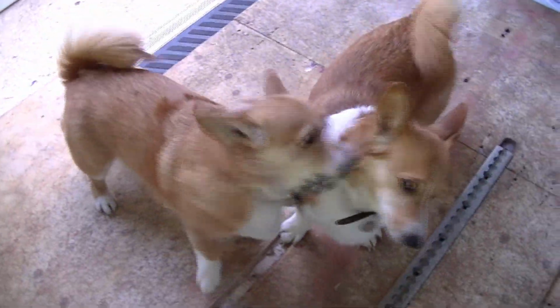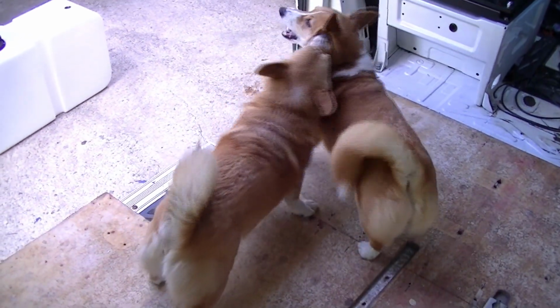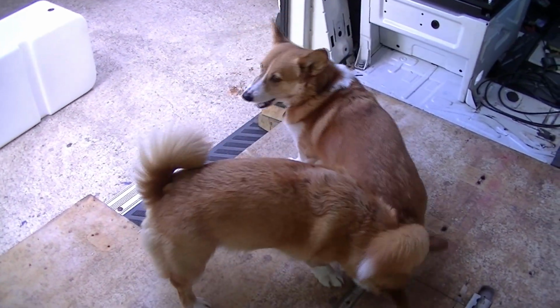They do this a lot. It's great fun watching them play. They play and play and play, and we know they're playing because they sneeze at each other. So you may hear that in the background.